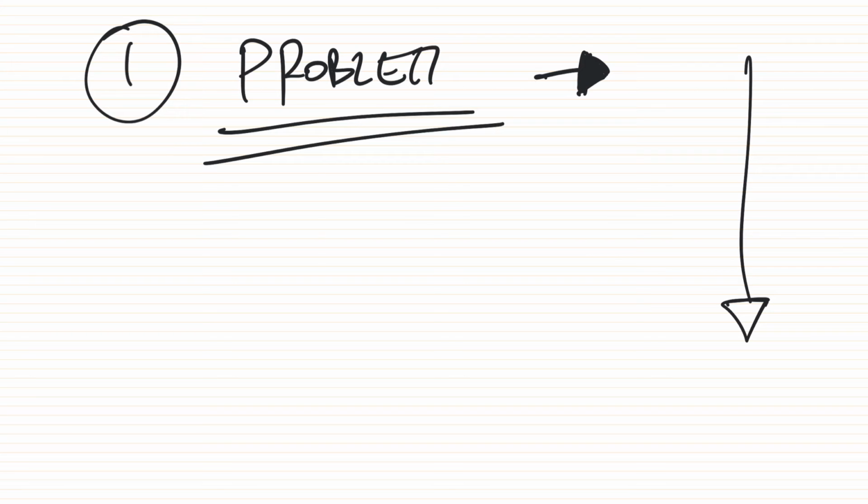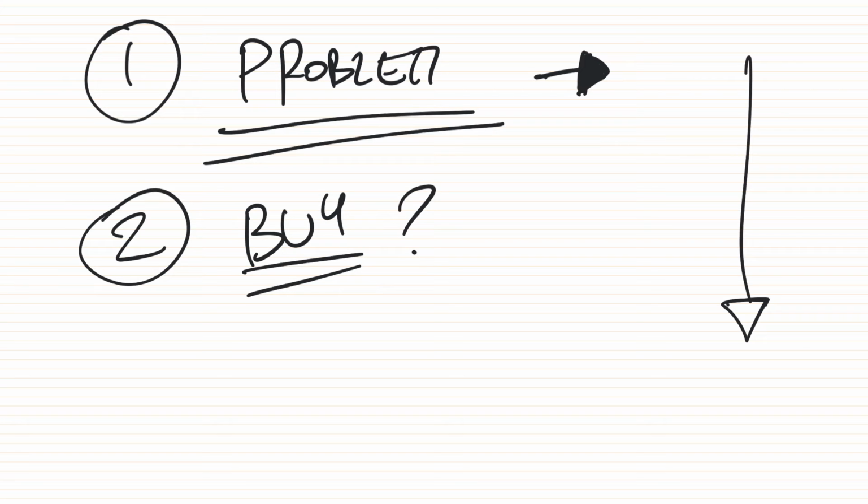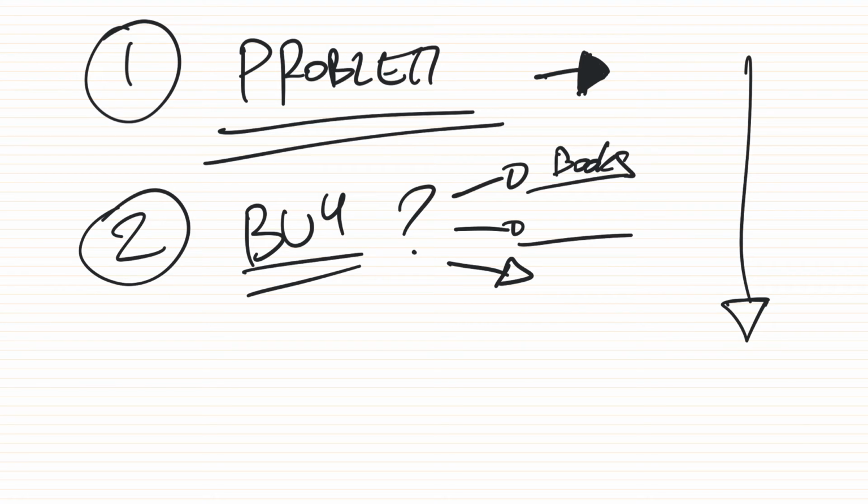The second thing, once you've identified a problem, is to ask yourself, will people actually buy this? Or do people actually buy this? So are there already products out in the marketplace that people are buying? This could be books, or consuming, for example, YouTube videos, or it could also be other online courses, right? For this, you can just have a quick look on Udemy to see if it is something people buy there, or on Skillshare, or on other kinds of platforms, okay? So this is the second step.